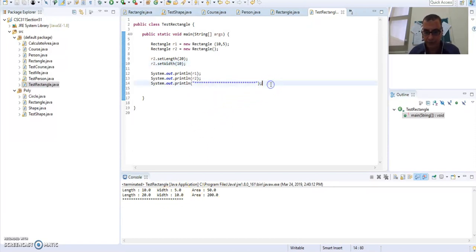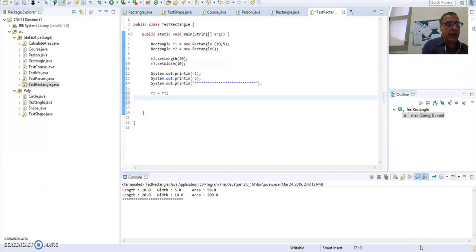Now we're going to copy R1 and R2. If I say R1 equal R2, what does that mean? Let me draw it again.